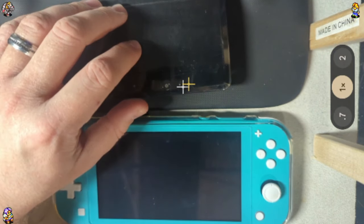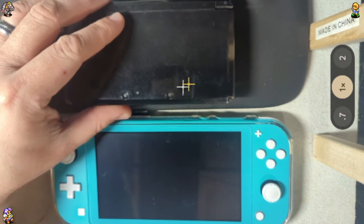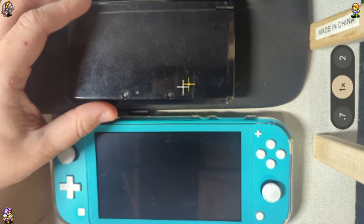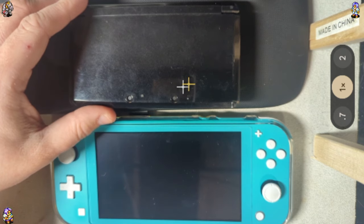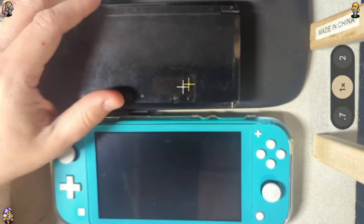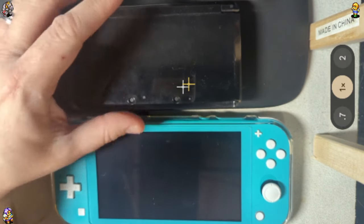Replacing the screens on these things is notoriously difficult. When I was replacing the faulty screen on mine, I ended up having to essentially tear out the camera, just because you have to do this whole weird spiraling nonsense with three different cables going into a tiny hole at once. And if at any point your hand twitches, congratulations, you're buying a whole new screen. That didn't happen to me three times in a row. I don't know what you're talking about. Moving on.